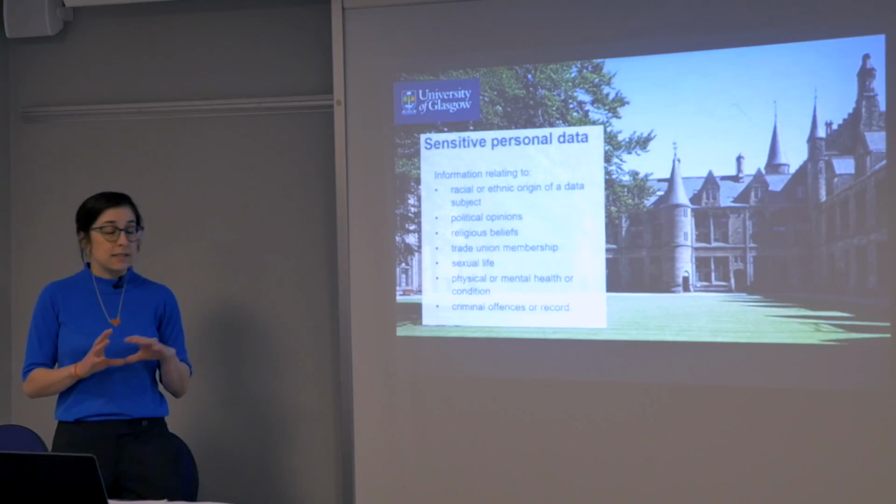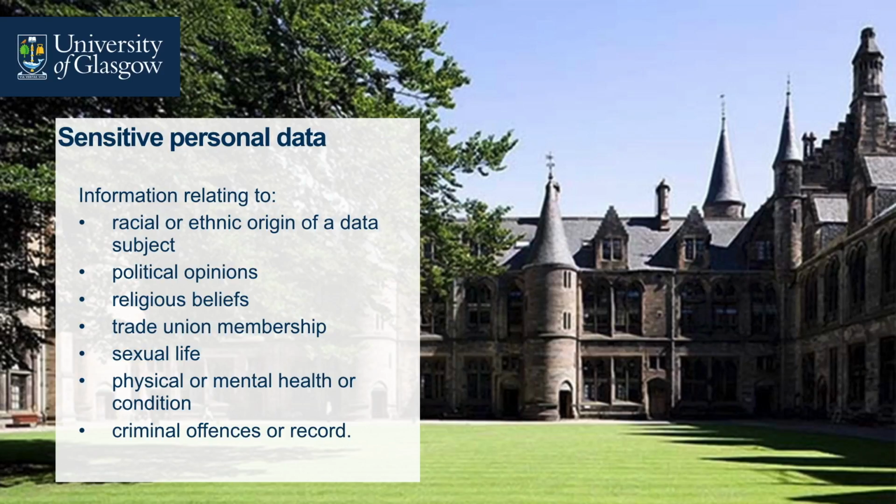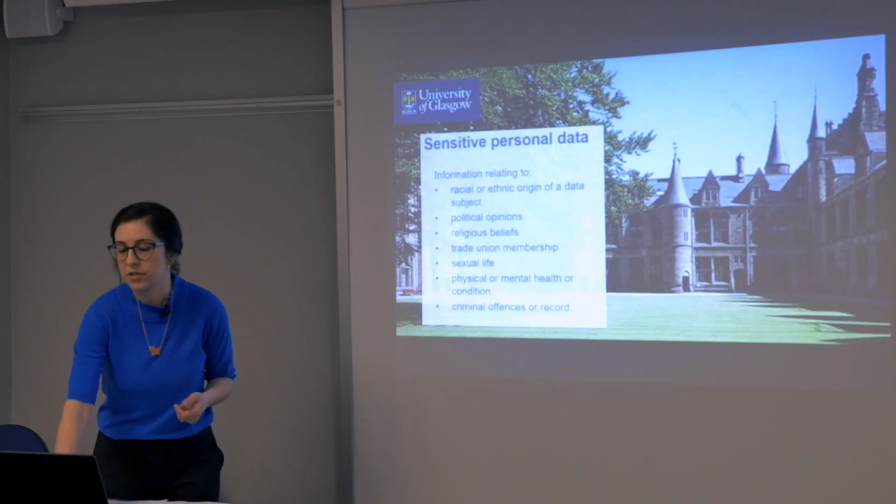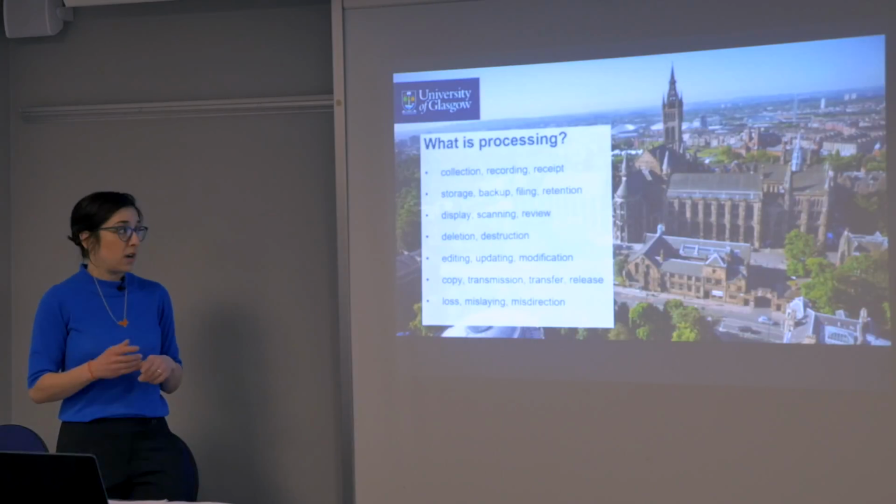Sensitive personal data is a separate category of personal data. It requires additional safeguards and precautions when handling and using. There are different requirements for processing this information in the first place. You'll get these slides later, so I'm not going to go through it. But as you can see, it's the sensitive information, the stuff you wouldn't necessarily disclose as readily as other bits about yourself. So what is processing?